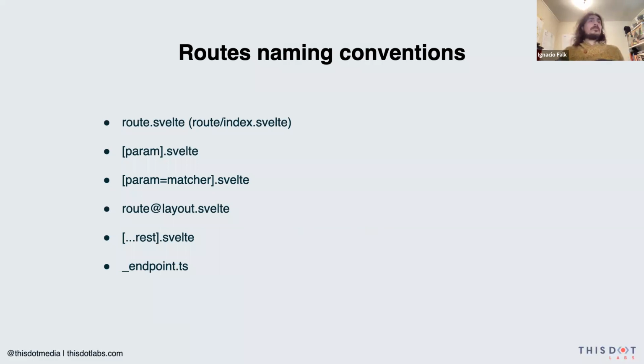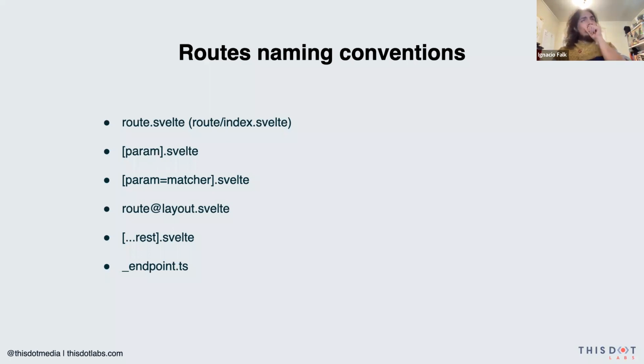And naming conventions. This is the powerful router that SvelteKit has. We can have routes with a name. So this is like a static route. It's equivalent to put the name of the route, or to put a folder with an index file in it. These two are equivalent. You can also have dynamic routes where the path is not known beforehand. So it will match any route with one parameter in this example, and it can return that information, of course, to the page or to the server.